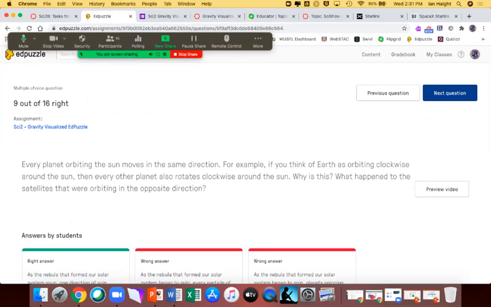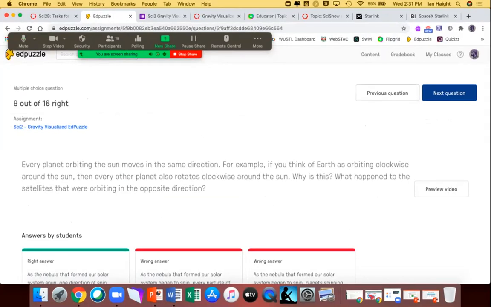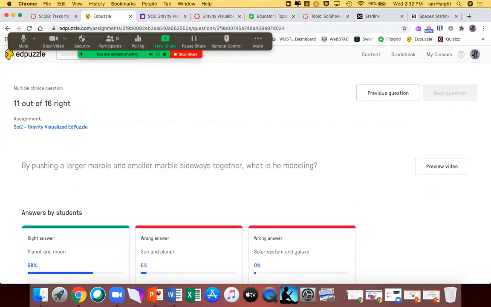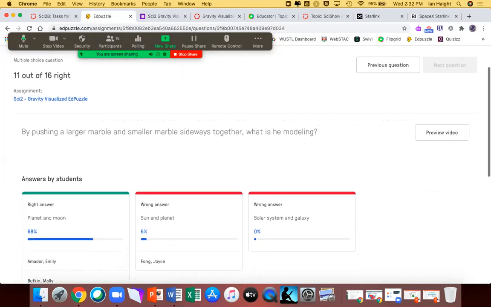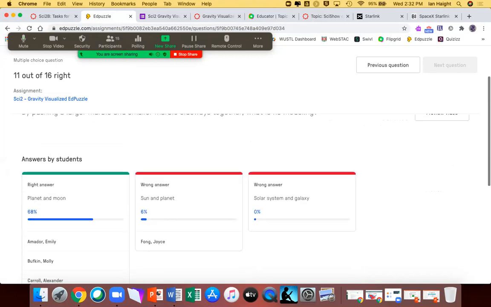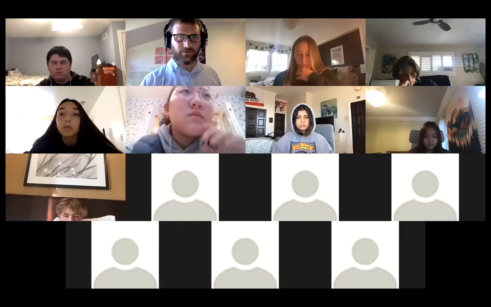He also does a cool demonstration where he throws a whole bunch of marbles in two different directions, which is what in nebular theory our solar system looked like when it first started to form. There were different planets and rocks orbiting in different directions, but eventually there was a dominant direction established. Everything started to smack into each other, a lot of collisions, but eventually one form of rotation became the dominant one, and that's why all of the planets in our solar system orbit in that same direction, which is kind of cool. And then by pushing the larger marble and the smaller marble together, he was mimicking a planet and moon situation. You could actually see the smaller one orbiting around the larger one. Doesn't work perfectly, but gets pretty close, which is awesome.